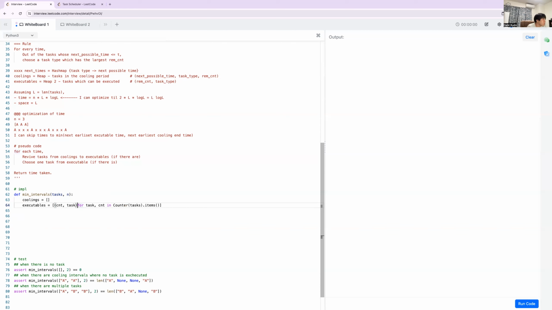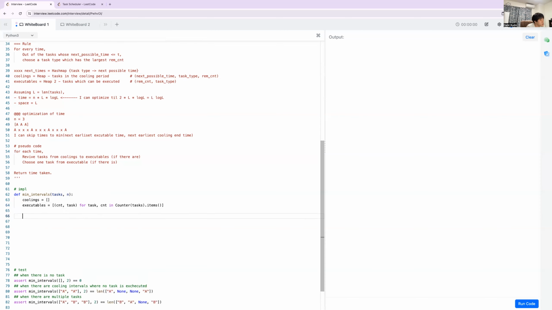Yeah, so this is how I get the initial coolings and executables. So I will start with time 0.